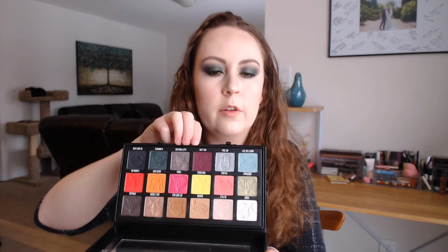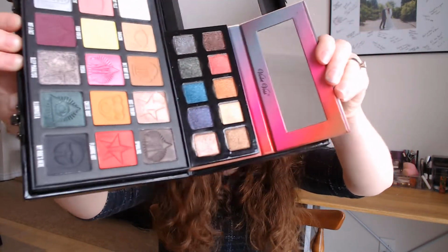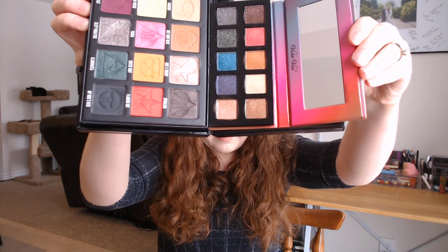I just like to have a little bit of each, so that I can really use it up. So just to compare, let me put the two next to each other to show you the difference in pan size. So, Conspiracy palette versus one of the mini palettes. A lot smaller pan size, really a lot smaller. But I like that personally. If that's not your thing, if you're into really big pans and you go through a lot of eyeshadow, maybe consider that before purchasing one of these mini palettes.